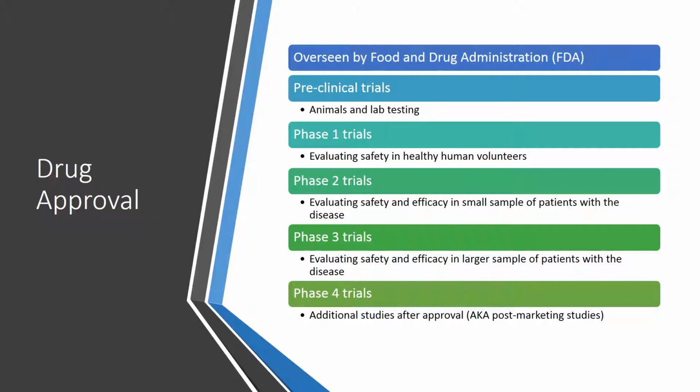These are the larger trials, still measuring safety and efficacy, but they have large populations. They're randomized oftentimes. They have blinding. They're very strict and structured trials. And these are the trials that will ultimately be presented to the FDA when the approval process comes about. Finally, if those phase 3 trials are successful and the FDA approves the medication, it can come onto market.